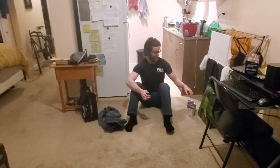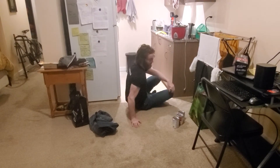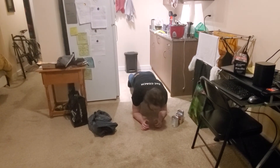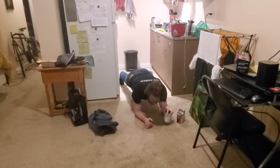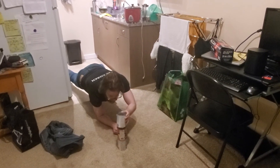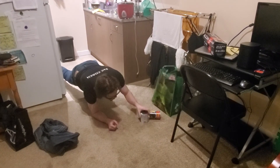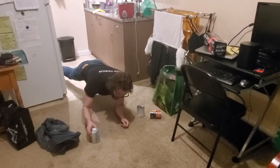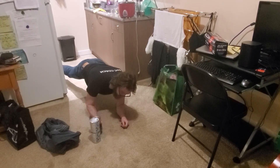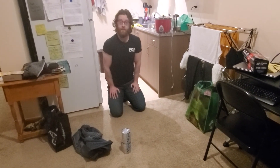After that you go on to the third exercise, which is going to be the plank can stack. You're going to need three to four canned goods. Go into a plank position. From here, take the first can, stack it in front of you, reaching over and grabbing the opposite side — reaching over, getting a stack. After that, unstack and replace on the opposite side. Try to keep the hips in line the entire time, realizing that 20 seconds will go by quickly. After that you get to recover for a little bit.